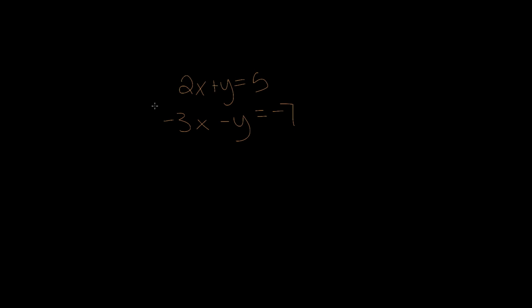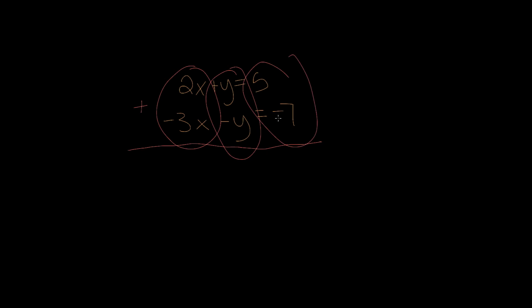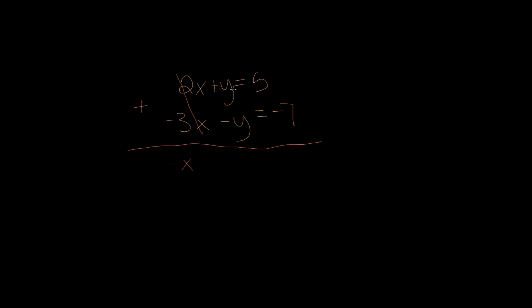So what we could do here is we could just add this entire equation together to get just one equation at the bottom. So we combine these two x terms here, these two y terms here, and these two constant terms here on the other end of the equal sign. So we would do 2x minus 3x would leave us with negative x, and then y minus y would cancel each other out. So you see how we just got rid of one of the variables?